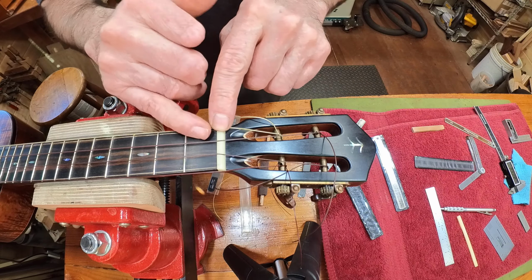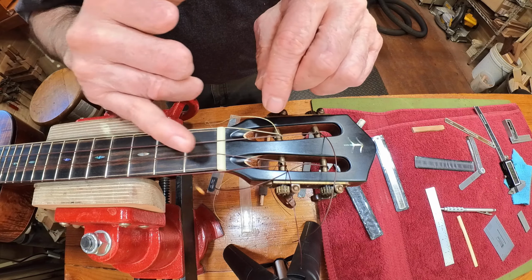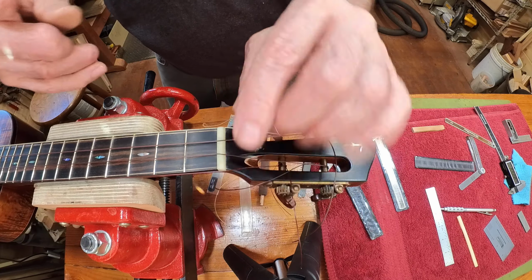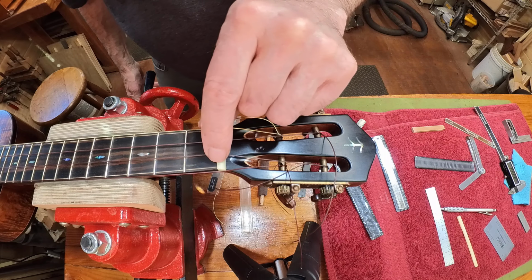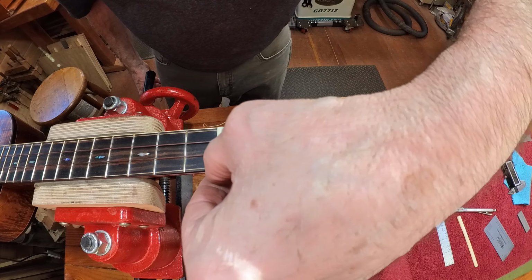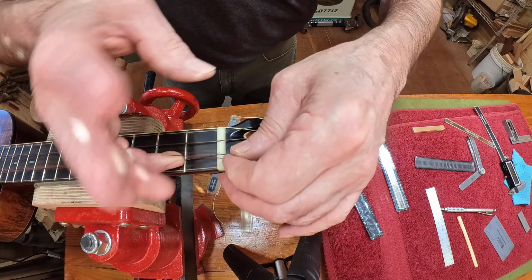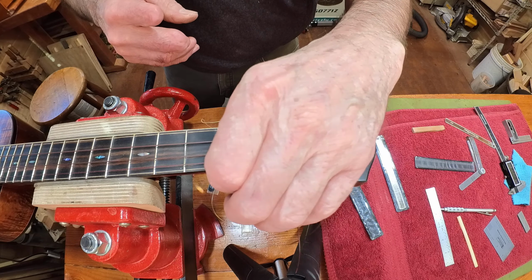When you're tuning your guitar for the first time, especially with these Aquila Reds, some people complain that the string breaks when they tighten it up. There are two reasons for that. One is that the edges are sharp on the edge of the nut. When they're sharp like that and you tighten it, it's actually cutting the string. So Aquila recommends that you do most of your tuning with the string not in the slot, but just to one side of the slot, and then you can move it into the slot.